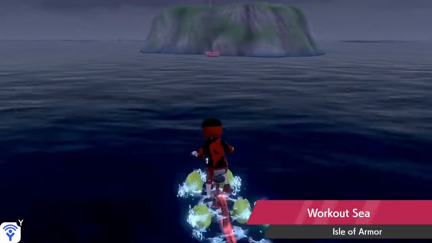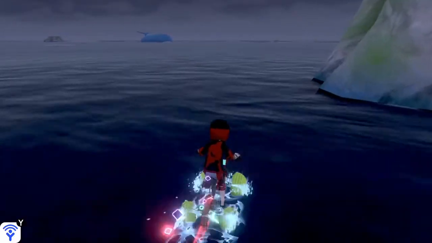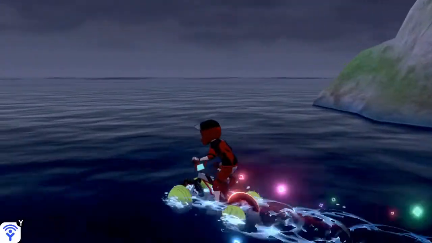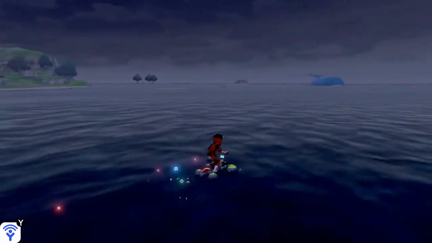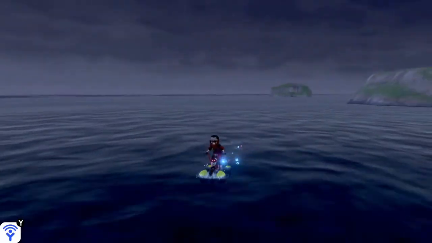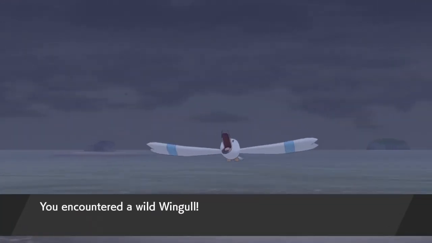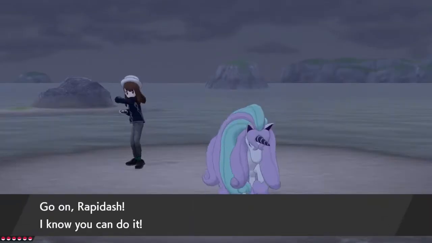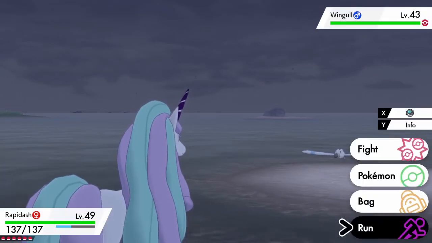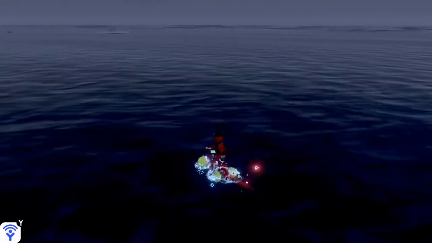Anyways, we can explore more of the area. See, there's still some stuff to get. I mean, the sea part of the Isle of Armor is pretty massive. Honestly, it's actually pretty big. Well, I guess this brings our encounter. Okay, no. Well, even then, we already have a Wingull. So no, we're not even close to an encounter.